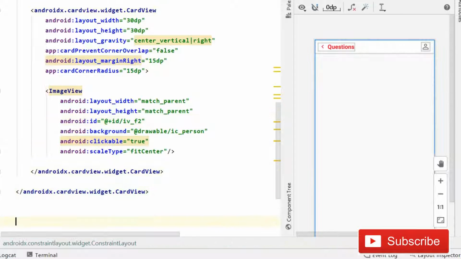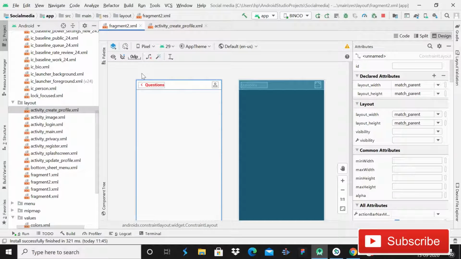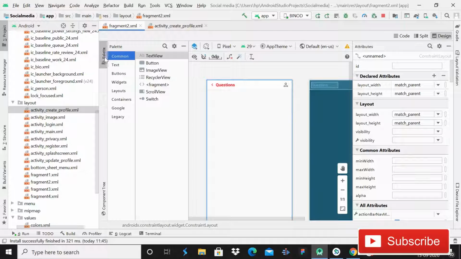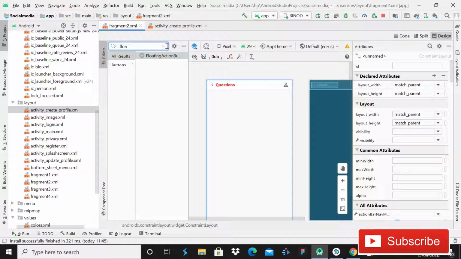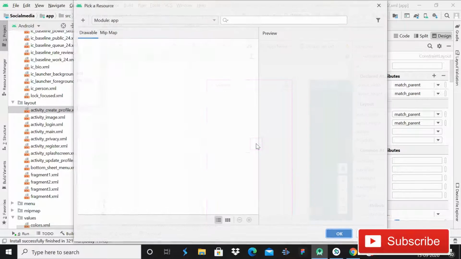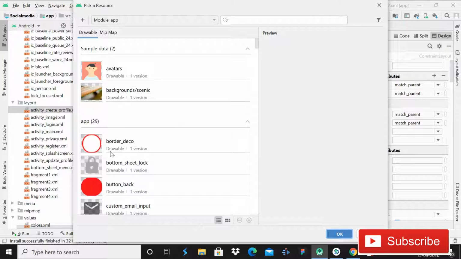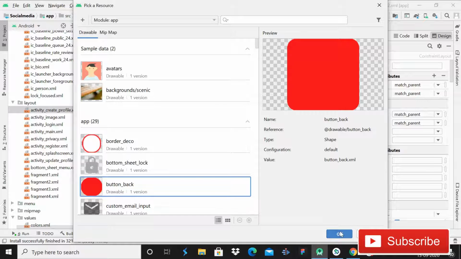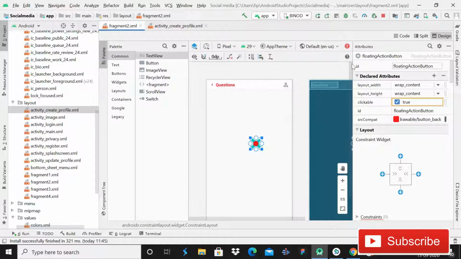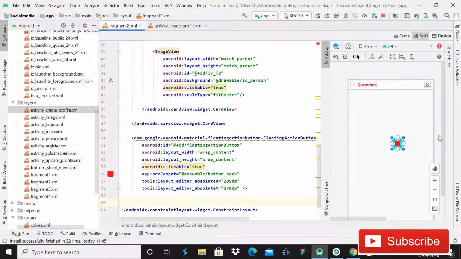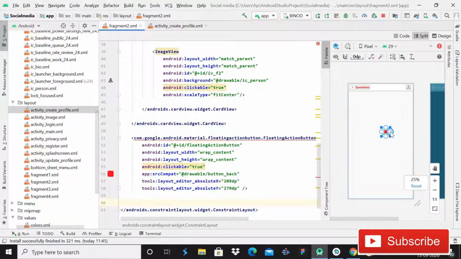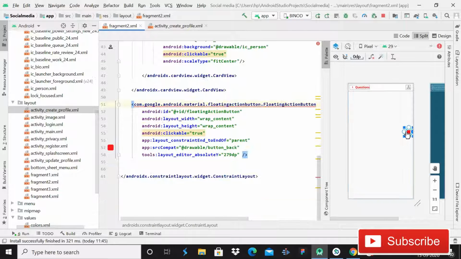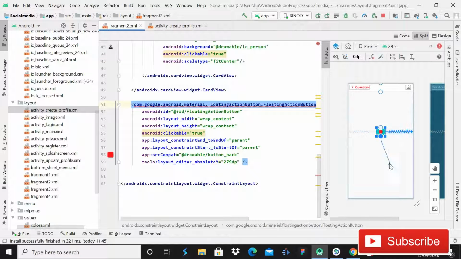Done. So after this we can use here a very basic floating action button, fine. So here what you have to do is open this palette. Then guys, here you have to write floating action button, drag it, and you can give anything, button back. Okay, we will change it later, fine guys. So simply split this two, and now we will fix the orientation. So let me fix the orientation, fine guys. Oops, click on this, fine.